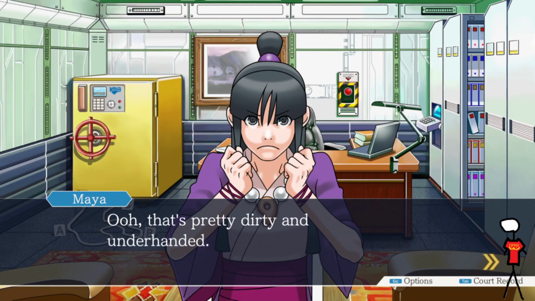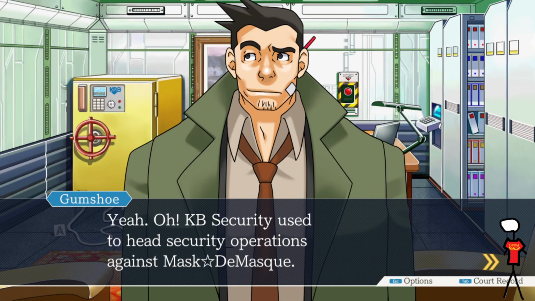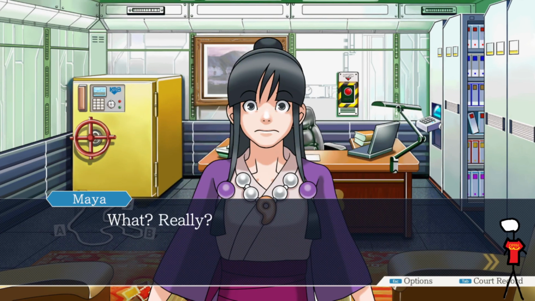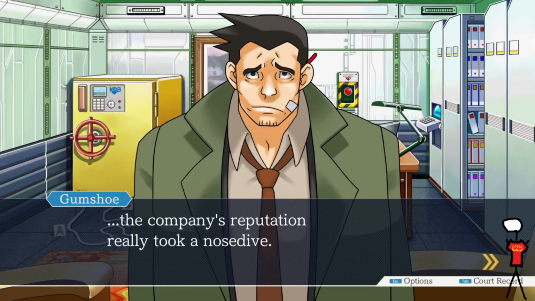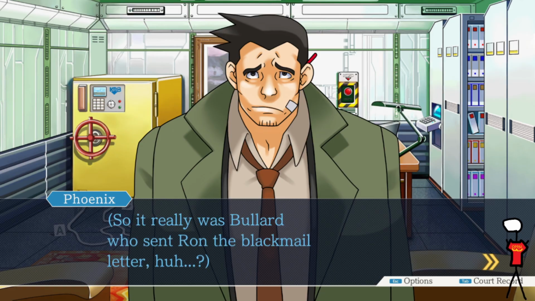That's a lot of incentive to get him killed. It's pretty dirty and underhanded. KB Security used to head security operations against Masque de Mosque. And after screwing up so many times, the company's reputation really took a nosedive. So it really was Brouillard who sent Ron the blackmail letter.